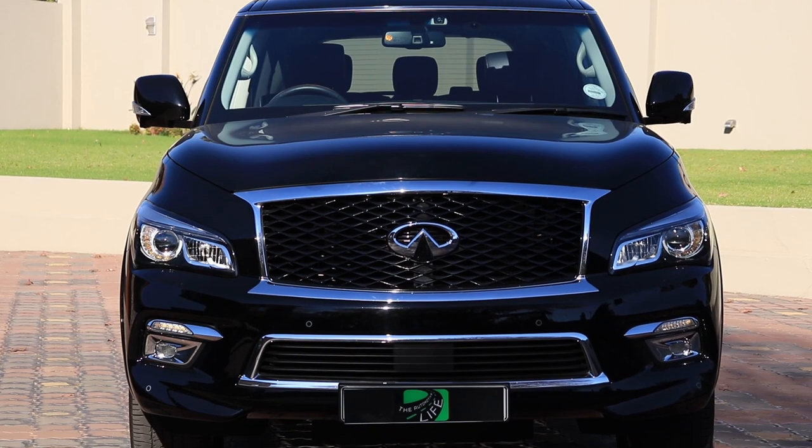These cars did very badly in South Africa when Infiniti launched them. I think they only sold for maybe two or three years, and in 2019 you can't even buy one of these. They took them off the market because they were doing so badly. You can't buy a vehicle like this — the Nissan Patrol — a new one basically. Not as polished up, not as luxurious, but similar to this.